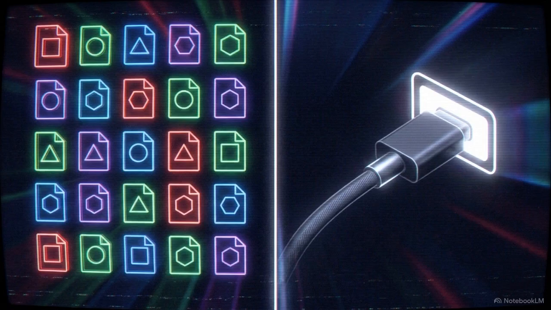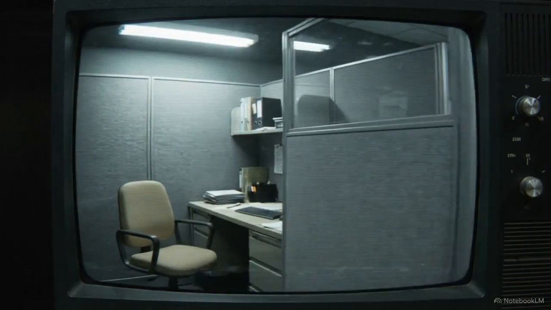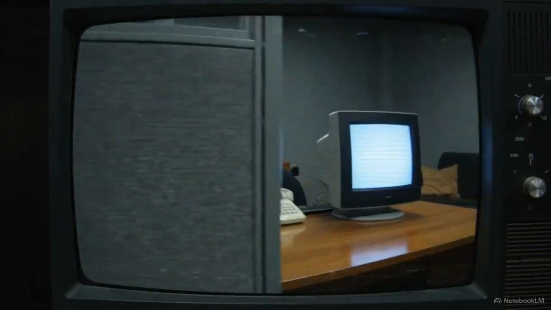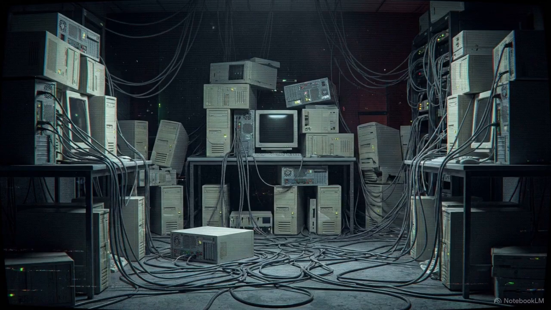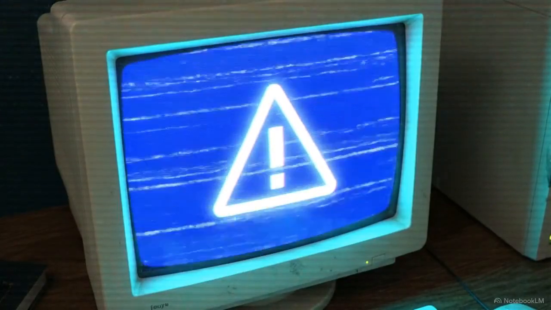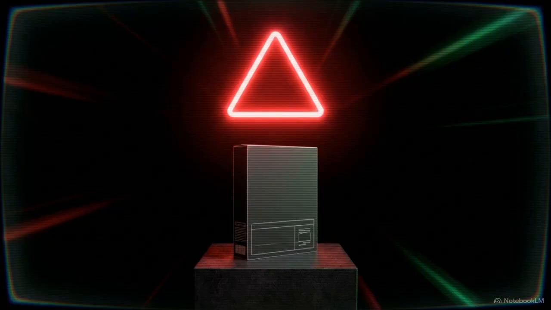By simplifying both the software layout and the hardware connection, Windows 95 pulled the computer out of corporate cubicles and placed it directly into the center of millions of living rooms. But scaling an operating system to that massive size exposed deep technical flaws. During a live televised CNN demonstration by Bill Gates himself, the computer suddenly locked up and flashed the infamous blue screen of death. That public glitch was a warning sign.